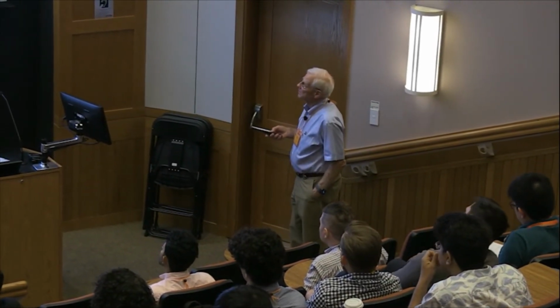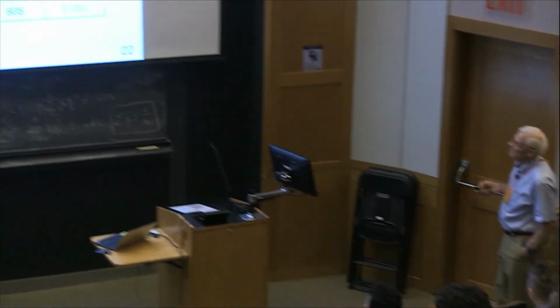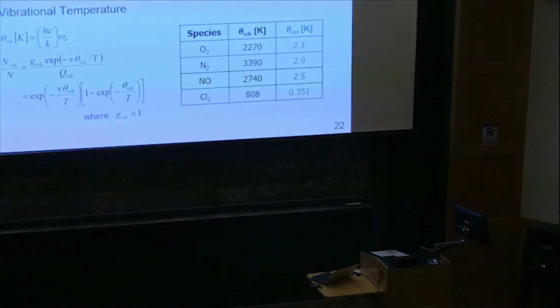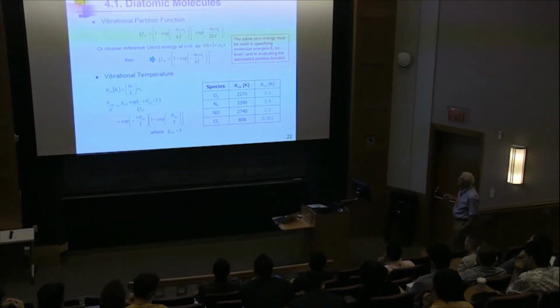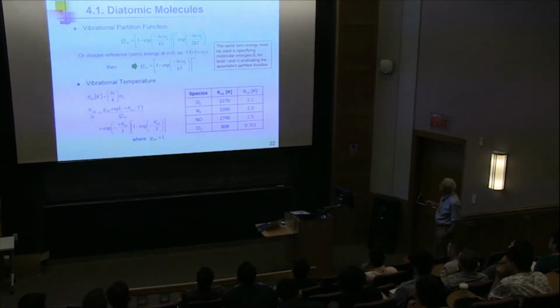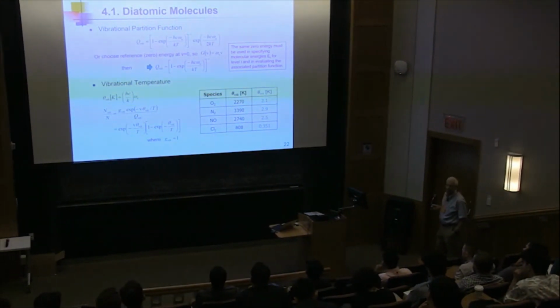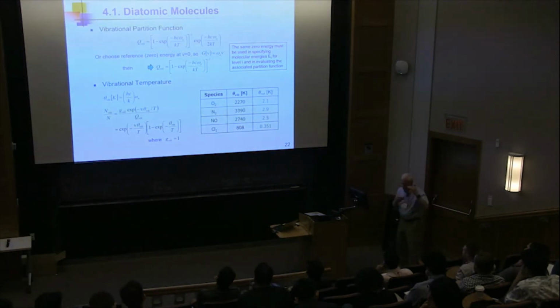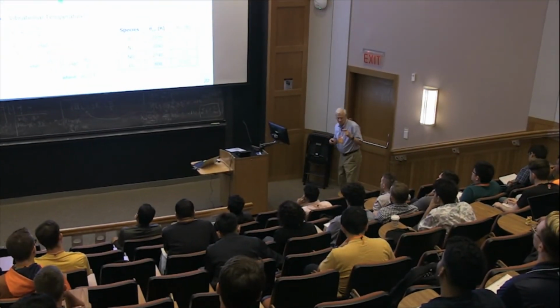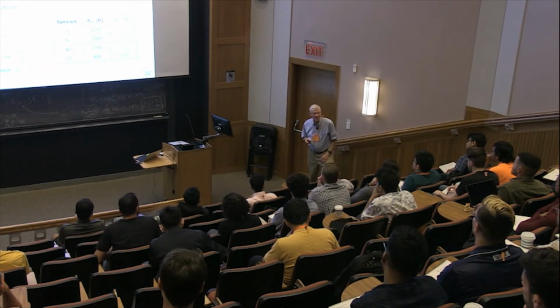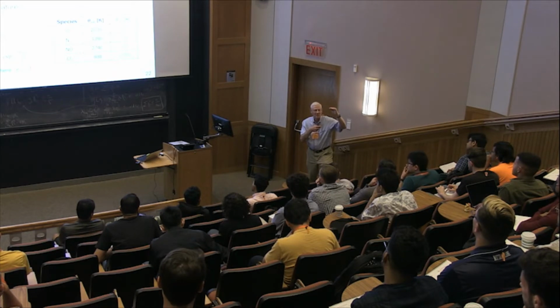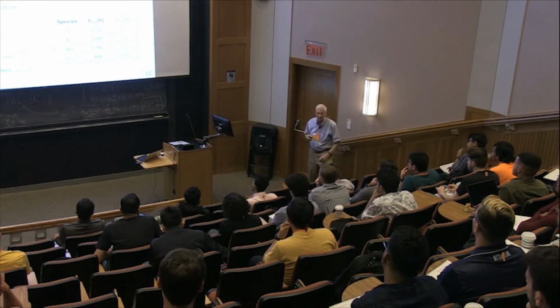How big are these vibrational temperatures? Remember, it's just hc over k times omega e. That's 1.44. So the characteristic vibrational temperature, here's the rotational temperature for O2, and the vibrational temperature. See, it's quite a bit larger. For Boltzmann, that just tells you that there are not very many up here. Does temperature have to be positive? Temperature is positive in this distribution. The higher levels all have less population from this relationship.